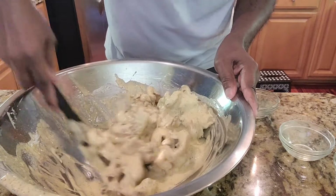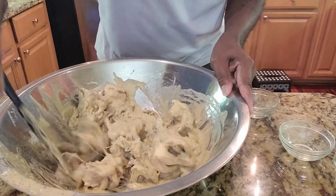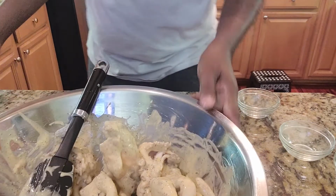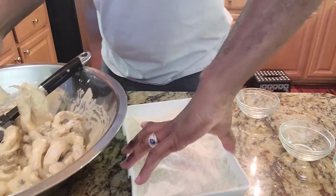Look at that. Just right. I love when food comes out and it's starting to look right, but the end result is just gonna be the whole story. We're gonna push that forward a little bit for you to be able to see. Let's shift this around here like this.